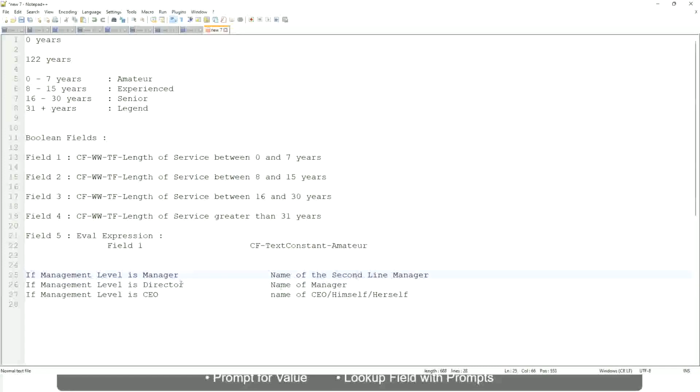It will be dynamic depending on the worker. That is stored in a field, so you have to select that field: manager's manager, level 02, etc. These are available fields. You have to select those and not hard code something like amateur, senior, or legend. So in this case, evaluate expression is a better fit.